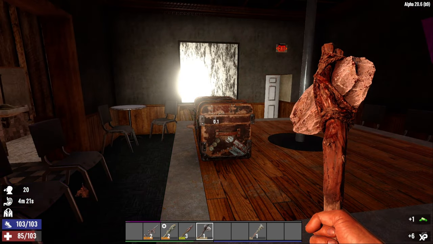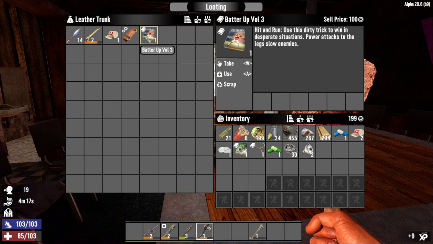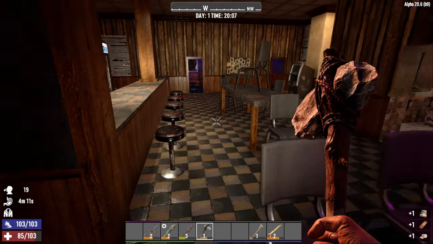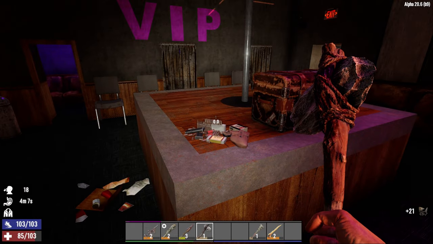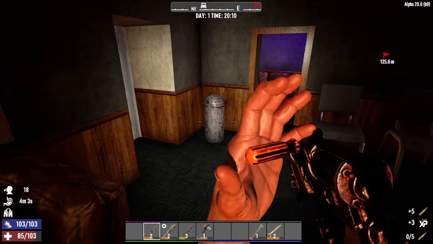Vitamins. I can eat the monkey stuff if I wanted to, so I could collect it, couldn't I? What's that do? Hit and run, power attacks and legs flow out. We'll take it all. We'll scrap those. Take those. Is that it? Oh, hello. Oh. Well, I've got 5.